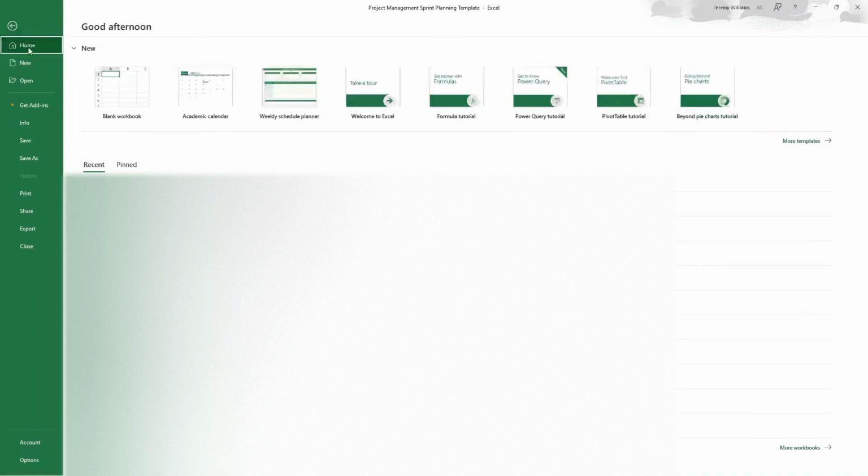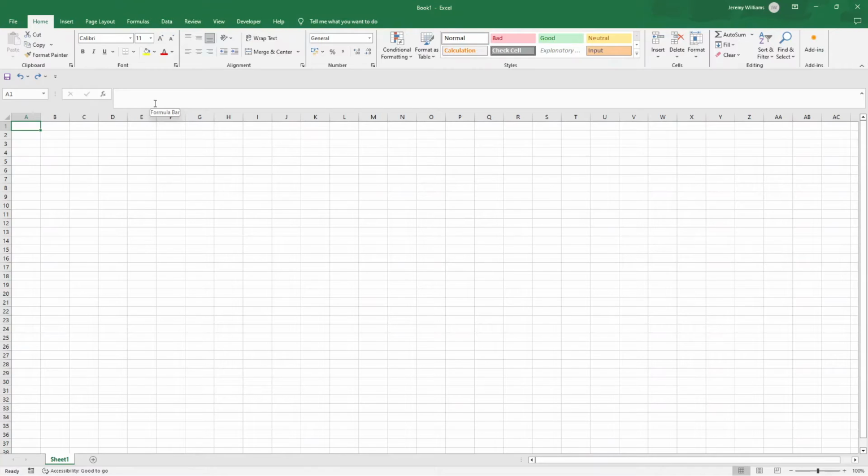Nevertheless, let me now walk you through how to create this all from scratch. So I've just created a brand new notebook. It's completely blank, and I'm now going to show you exactly what to do step by step. So the first thing that I'm going to do in the bottom here, in this little tab here, is just name that sheet. So I'm going to call it Agile Sprint Plan.